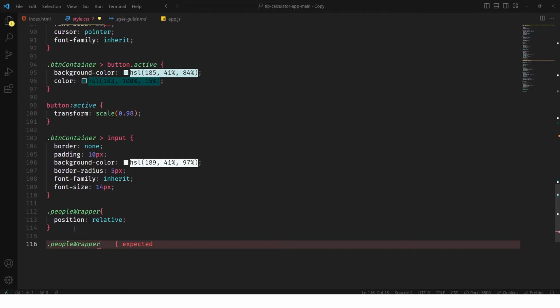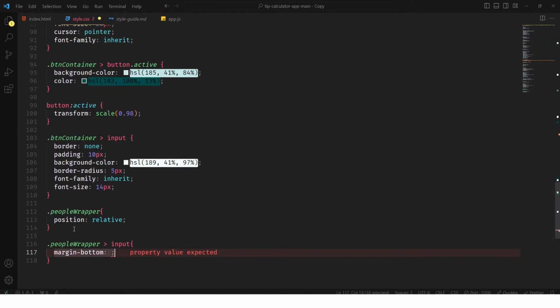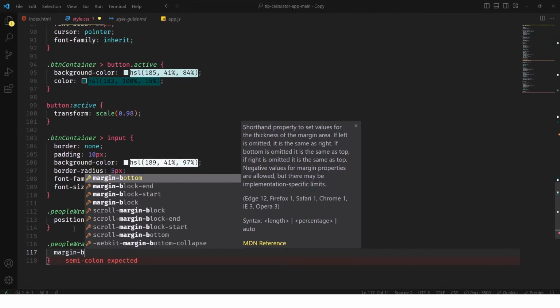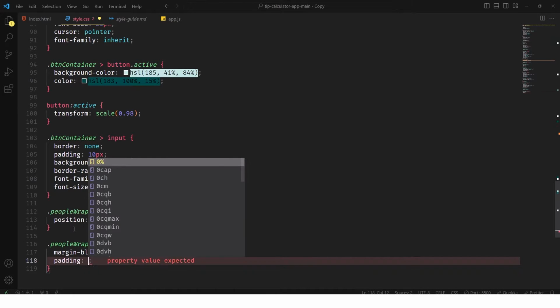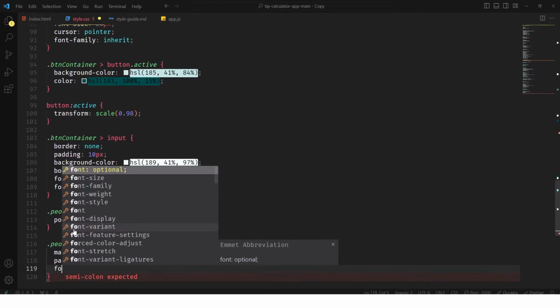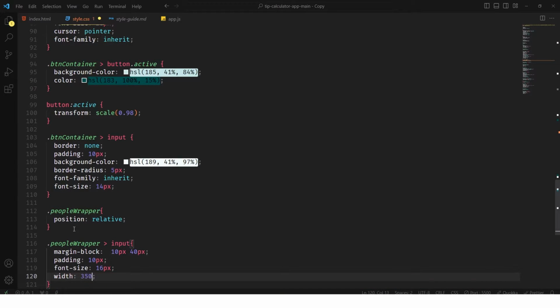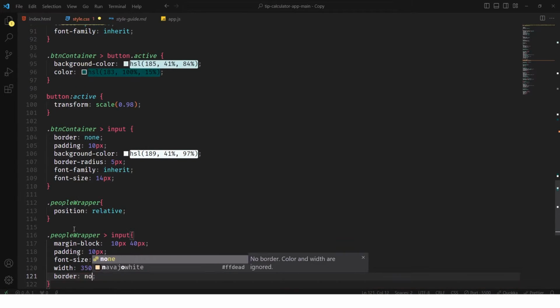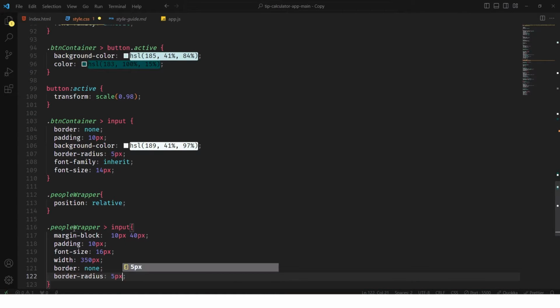Then I'm gonna use, inside the people wrapper, the input field, and I'm gonna use margin block 10 pixel and also 40 pixel. Padding outside 10 pixel. Font size I will use 16 pixel. Width I will use 350 pixel. Border is none. And border radius I will use 5 pixel.